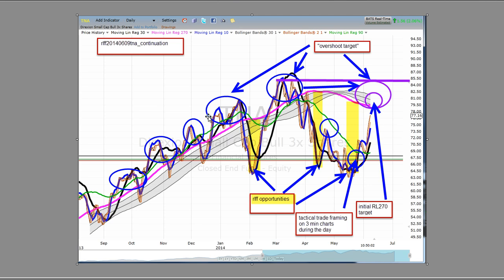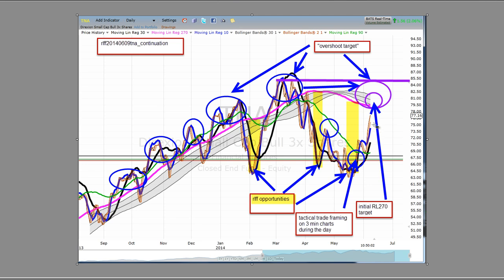But in each case, it was about the size of this blue circle is how far past the 270 it could shoot, including this last one that made the recent swing high at this horizontal purple line. So when I take that size move and bring it over here, it now looks to me like it can get back up and test the previous high. That's not surprising, but that is actually the size of the move that it would make in the past whenever it would shoot past the 270.